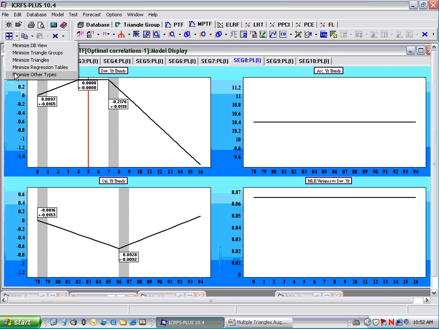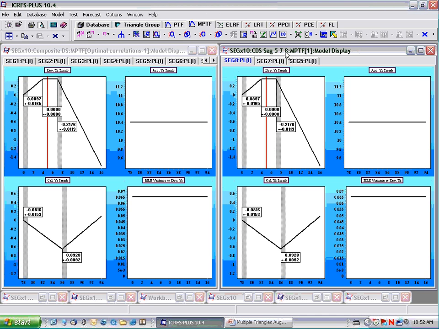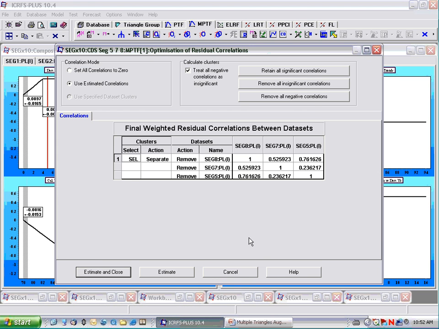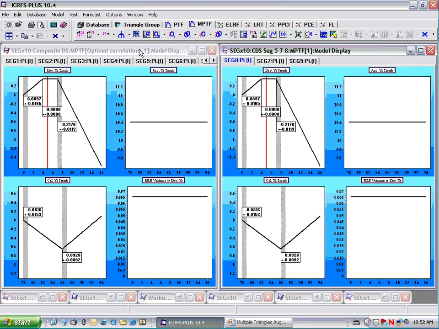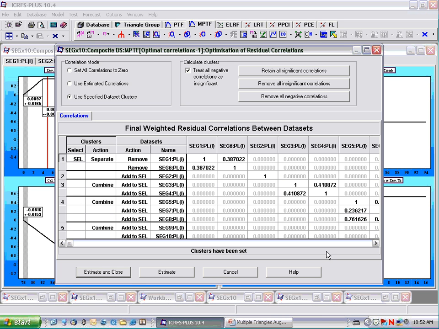So now just minimize other data sets. On my right, I've just got the segment 578 where I just ran good. On the left, I've got all my segments, but let's highlight it, make it active, open OC, the cluster 578.